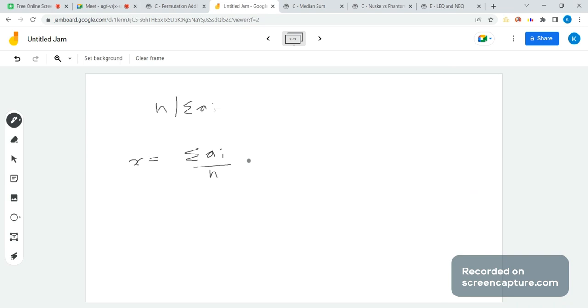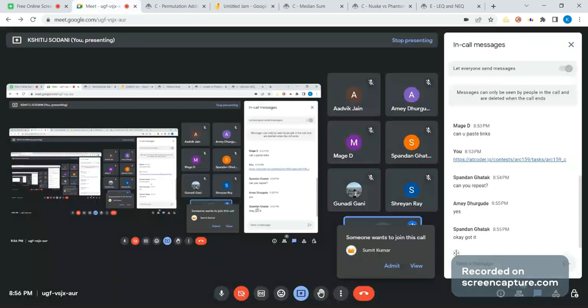If all elements are not equal, there must exist ai less than x and x less than aj for some i, j. Since the average is x, if one value is less, then there must be one value more than average also. So did you all get this part?